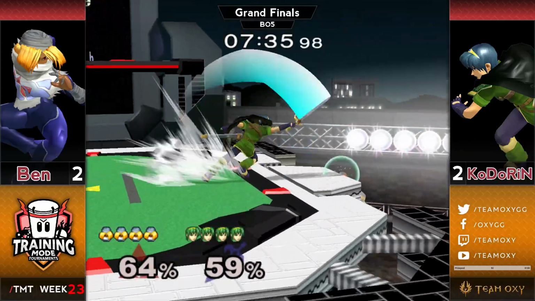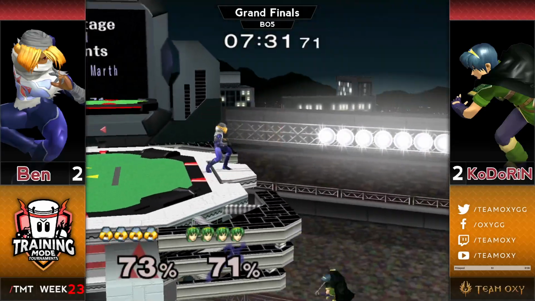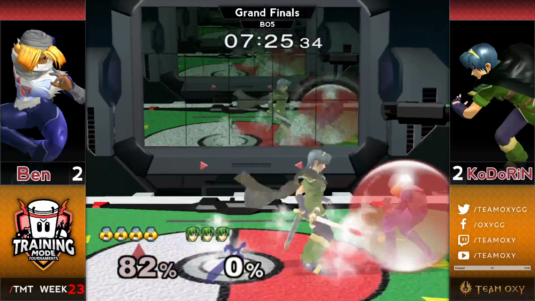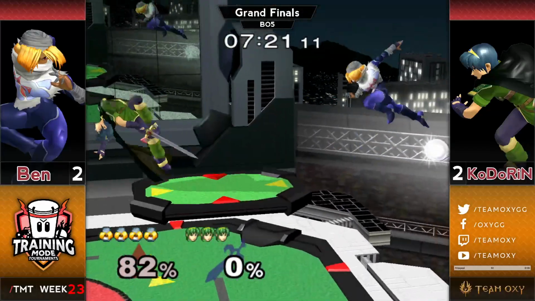All right, KoDoRiN, he gets a grab here, trying to even out the percent after an early combo from Ben. Oh, those needles keep KoDoRiN off the ledge. Clean stuff from Ben. Just long enough. Oh, looked like a mess up. Looked like he tried to wave dash back to the ledge, but turned around, shield, unshielded, and then he's like, oh, I'm perfectly set up to punish your high up B. Get baited.